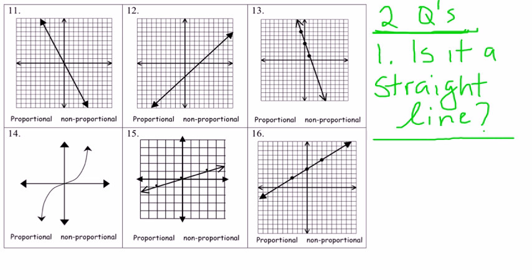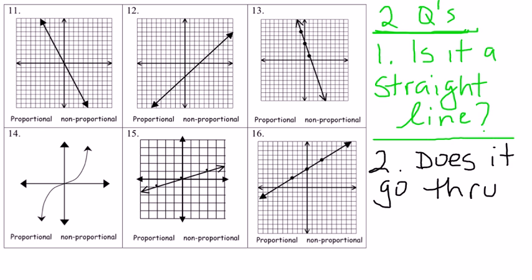Question number 2 that we're going to ask ourselves: does it go through the origin? Ooh, fancy math word. Does it go through the origin? Or in other words, does it go through the point 0, 0? That is the origin. So the origin is, in essence, where our 2 axes meet. So I'm going to say that fancy green dot there, that's our origin, guys.